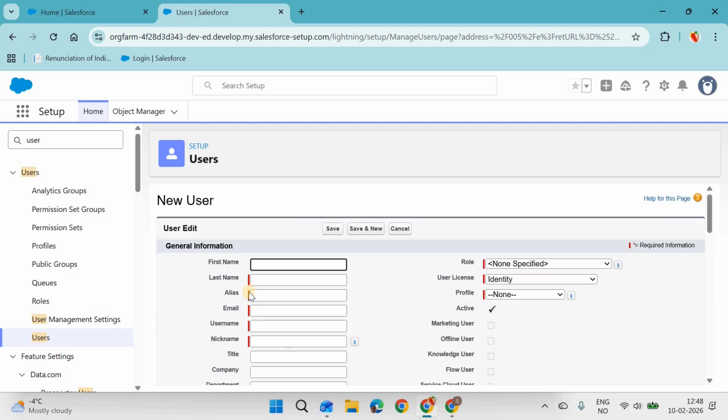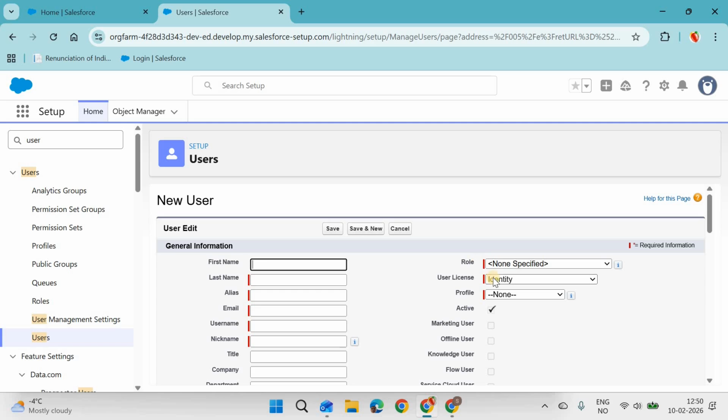Certain fields here with the red vertical lines are the required fields. Usernames are unique across all Salesforce organizations and cannot be reused. They have to be in the email format. It need not be a valid email address, but the requirement is the username has to be in the email format. Now this is very important, so memorize this as there will be a question in the certification exam. Now the role here, it is marked as required, but it need not be selected.